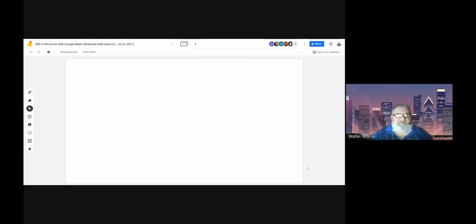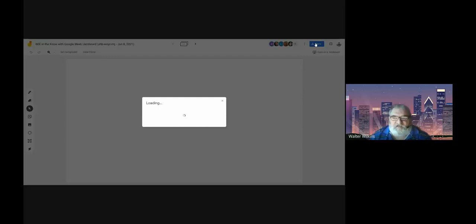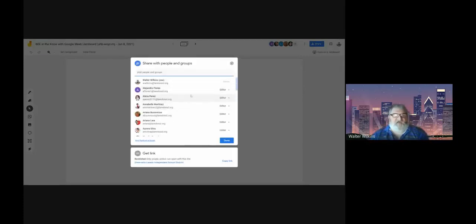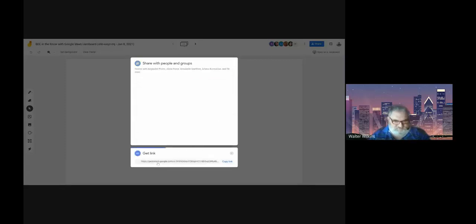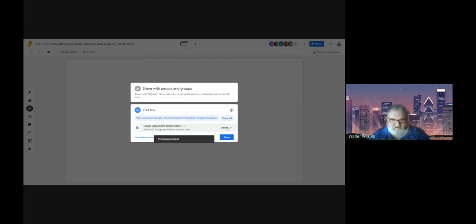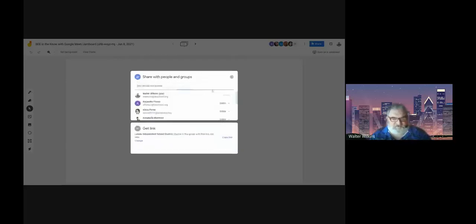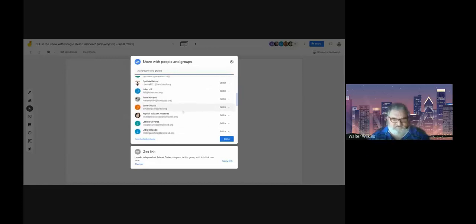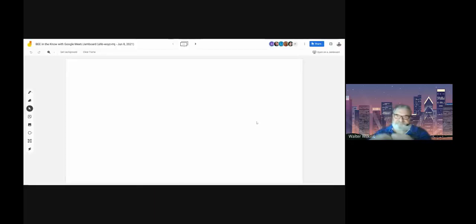I hear the interface. You're talking about changing on the fly. Right here, we see share. It says shared with 32 people. I would click on share, and it comes up to here, and then I click here, and right now I could click on it to change it from editor to viewer, or viewer to editor, whichever one I wanted. Right now everybody's an editor. I could turn it off, and then all y'all would be able to do is watch.